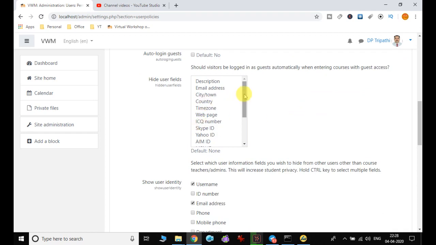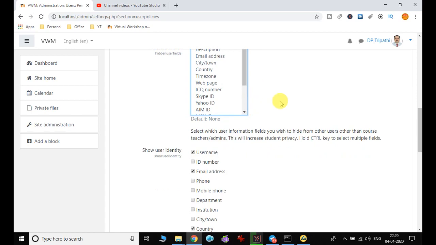And these are the fields of information which you can hide. Suppose you don't want this to appear, then you can press the control key and select all the fields which you don't want to be seen by others.